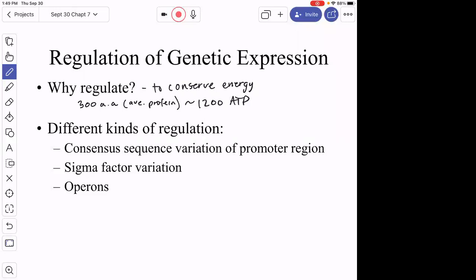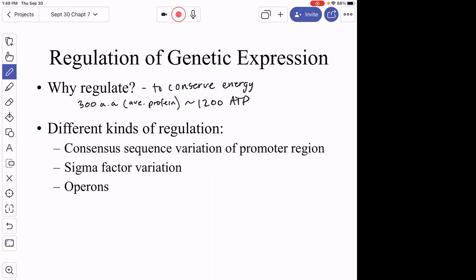To me, that seems really expensive. From one glucose, a bacterial cell may only get 2 ATP if they're doing some fermentation pathway. So a cell has to take in an enormous amount of catabolites in order to produce that much ATP. Obviously, if it's not absolutely crucial that it makes a certain protein, then it's not going to bother, and it wants to have a way to stop making proteins that it doesn't need.